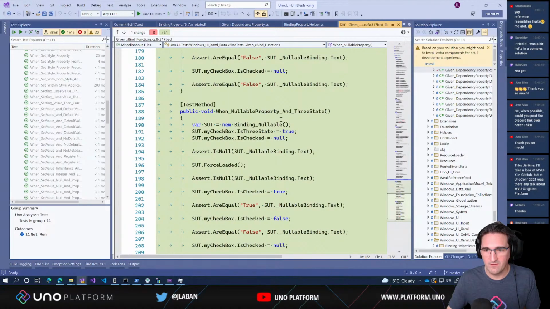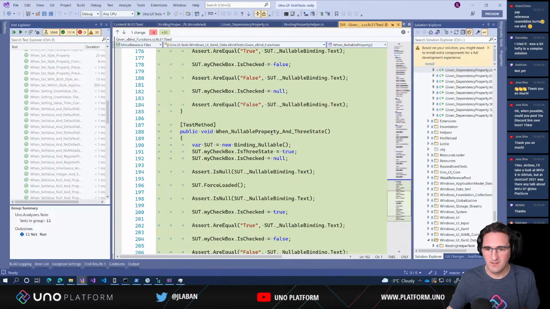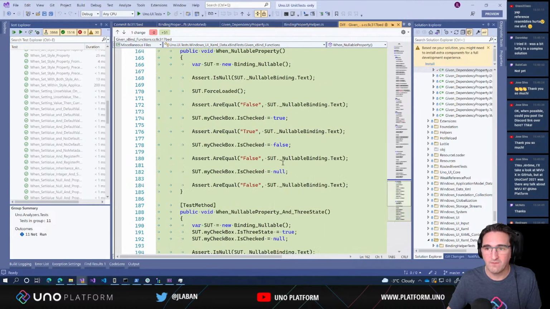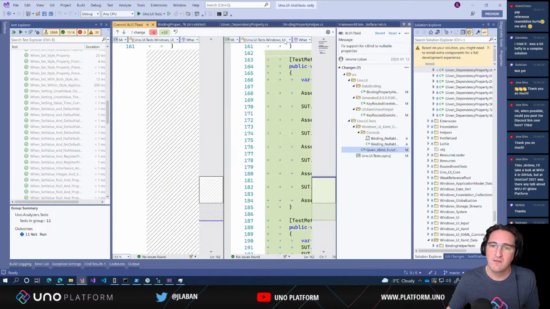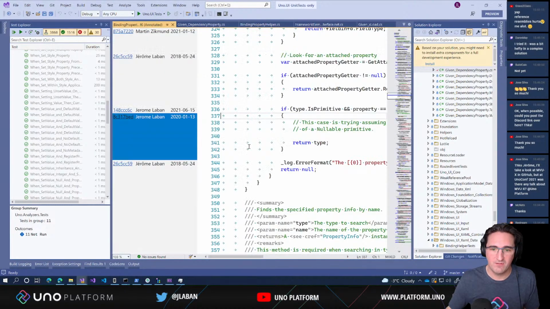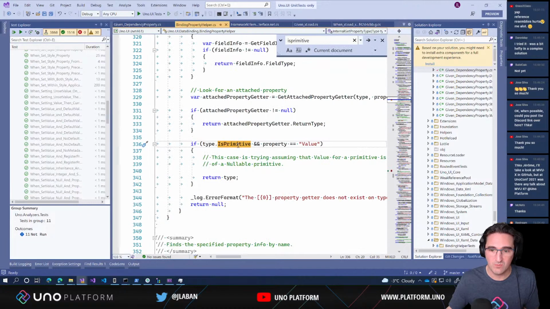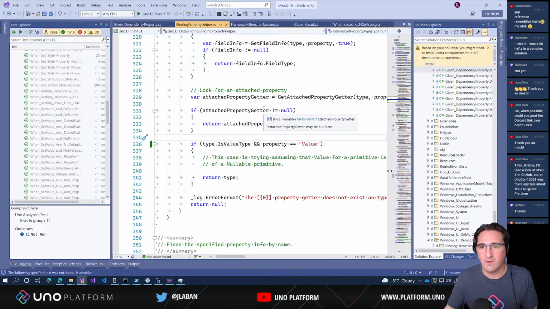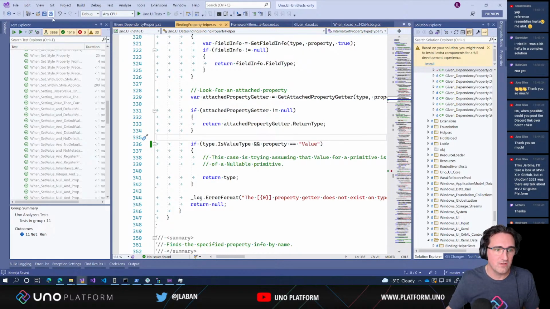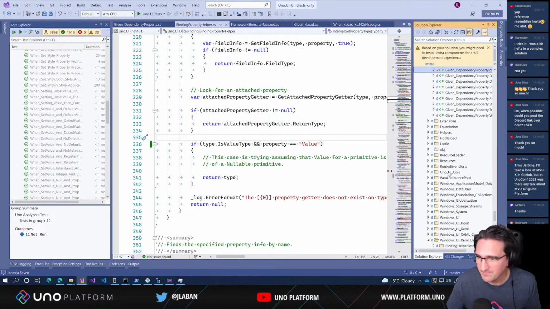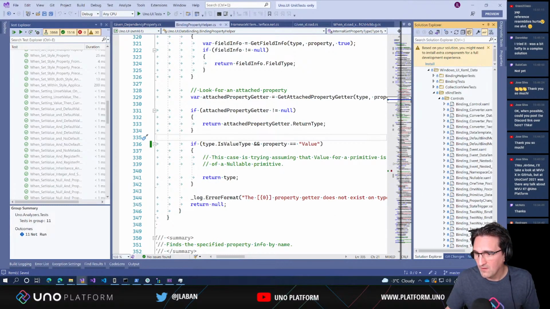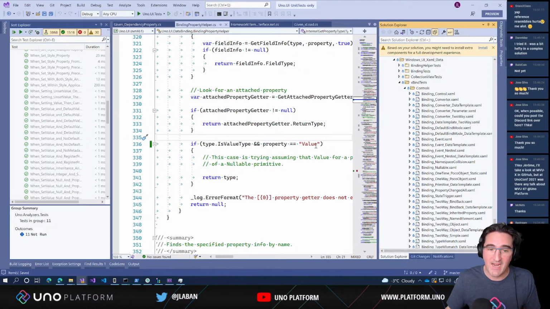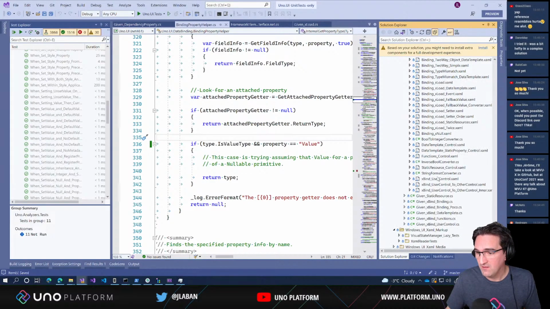So we're going to take a look at those tests as well. Oh, that's interesting. Okay, so that's for nullable checkbox. So we may be able to change that one as well, and we're going to have to add a test for that change too. It's not supposed to be primitive in most cases. It's supposed to be is value type. So we're going to change this one. Is there another? Okay, so those were the only two locations. Now we're going to be adding another test, but this one is for the actual xBind that's in the source.